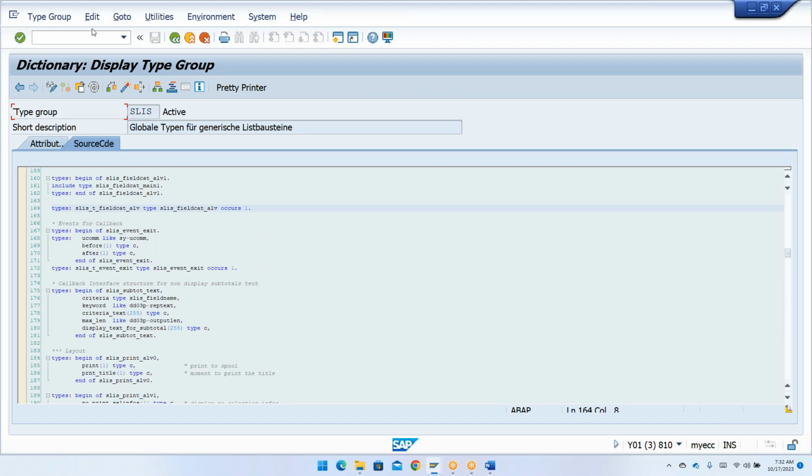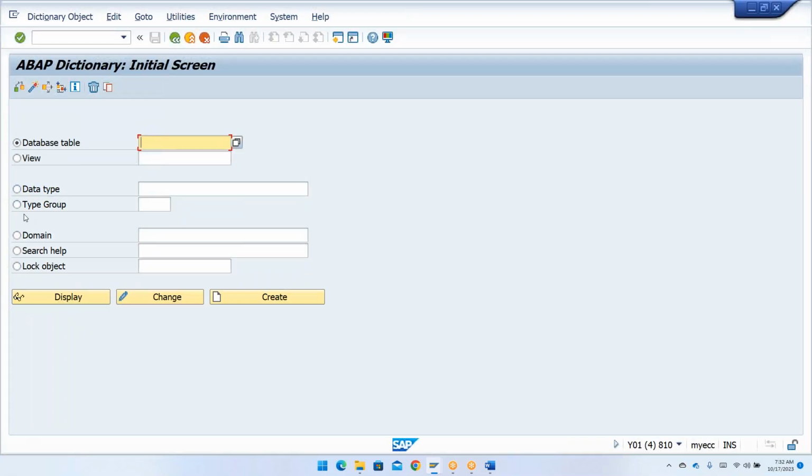If I go to my SE11, this is the last pending concept of your data dictionary, which is nothing but your type group. So what is this type group?